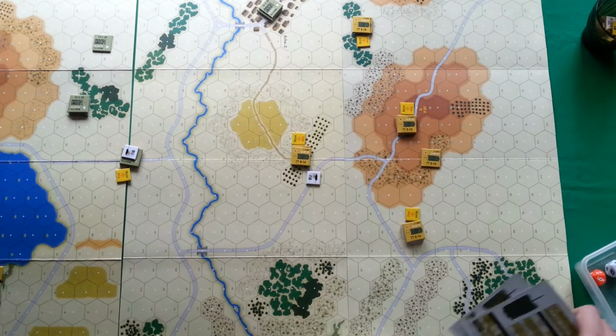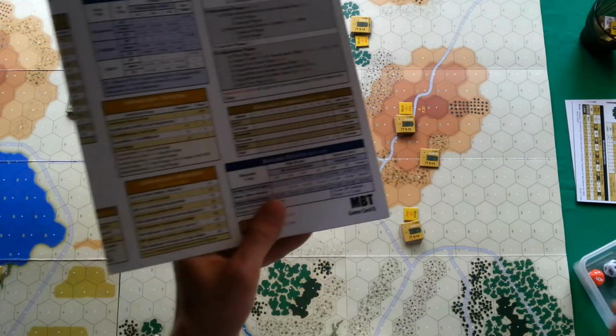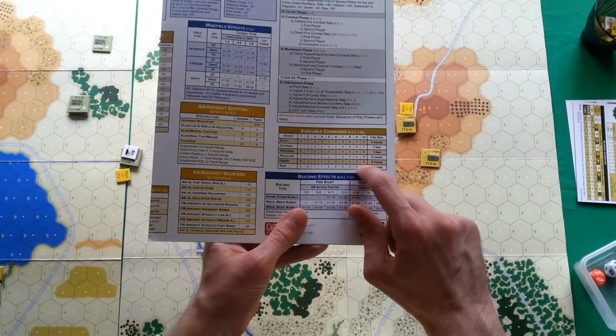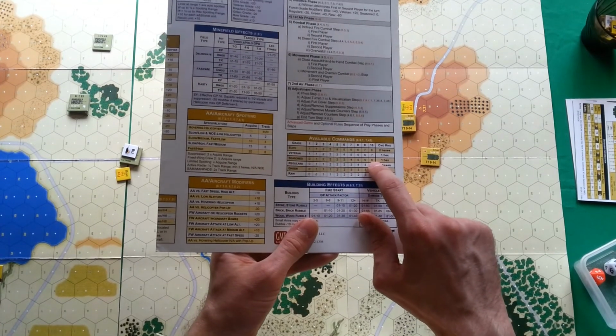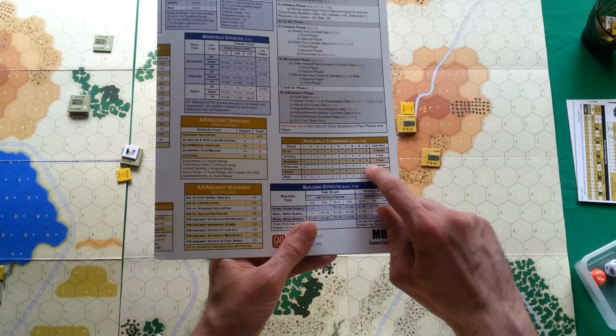And as for command phase, now things are going to change a bit, because some of the tanks were eliminated. Russians had 13 tanks at the beginning of the game, but they lost 2 in the last turn, so they have 11 tanks now. So we're going to have to check their available commands number. So they have 6 commands now.